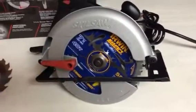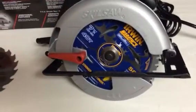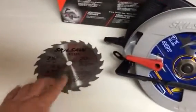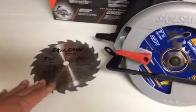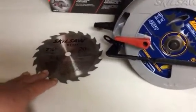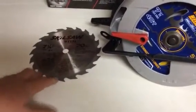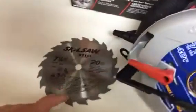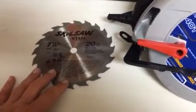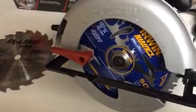This is more of a diverse blade. You can use it for cutting different things, particle board, plywood, stuff like that. This one, no, and it's steel, so if you hit one of the teeth on something like a nail or a buried knot, you might bend or chip the tooth on this one. It's metal, so this is not a $4 or $5 blade. This is a $15 blade, and they have $50 blades. It depends on what you want.